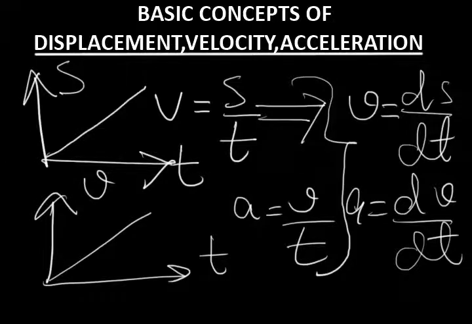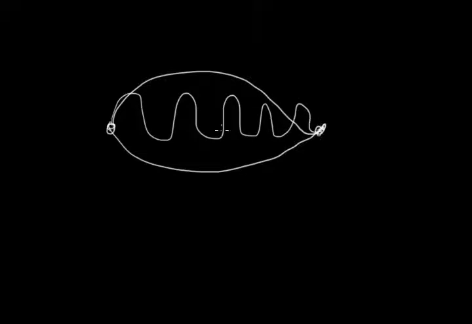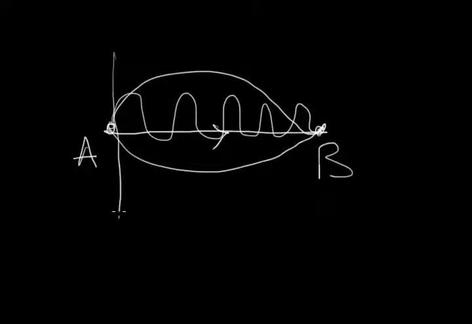Now let us find out. When we come to displacement, say there are two points here. Now the particle can travel like this, it can go like this, it can go like this; it can have numerous paths going from here to there. With the displacement, we consider the straight line path. So it is the minimum distance between the two points A and B, and that should be a straight line. Not only a straight line: if I draw two lines here, then these angles should be 90 degrees. It should be 90 degrees to form this minimum distance.